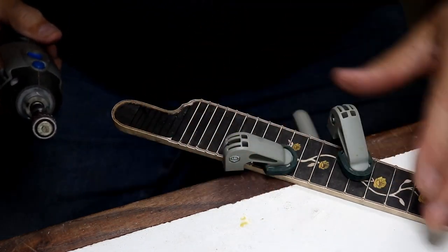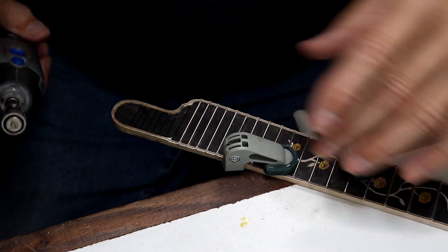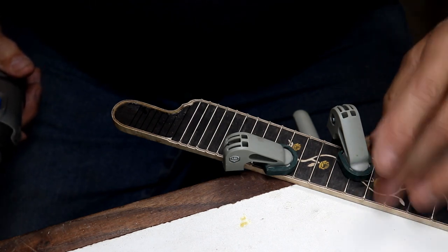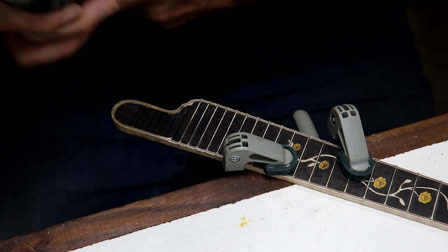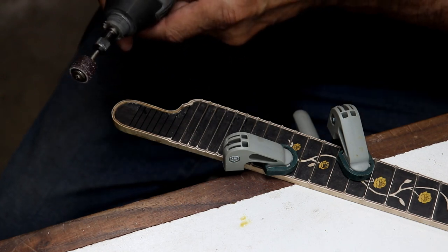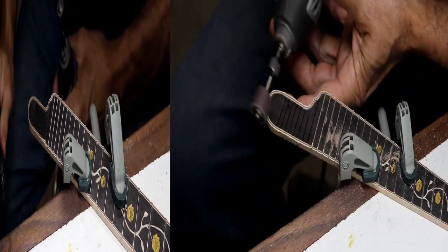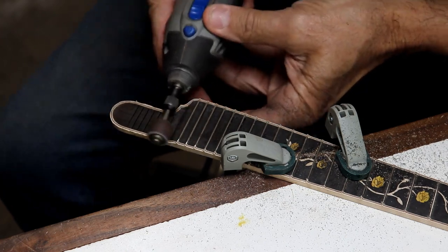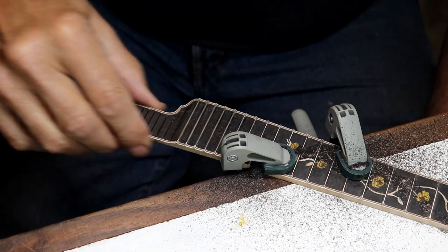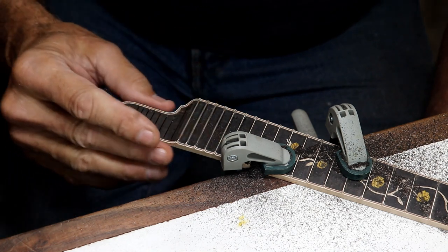I've taken time and filed all the binding down to the edge of the fretboard and around the ends of the frets. In other words, this binding actually stands up behind each of the frets, so there are no fret ends or anything like that. In addition, I'm going to scallop this tailpiece using my Dremel tool. Safety first — never plug it in until you're ready to use it.